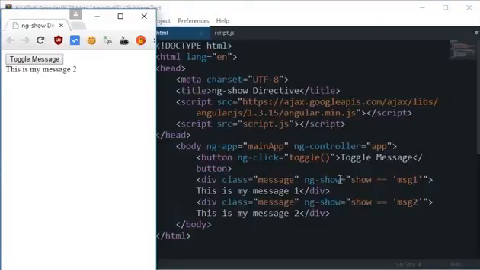You could similarly set other conditions as well, and then make it more advanced by making use of classes and styling things. But in this tutorial I just showed you the basics of how you can use the ngShow directive to toggle from one content to another, or even display some customized content based on the conditions set in the HTML itself.